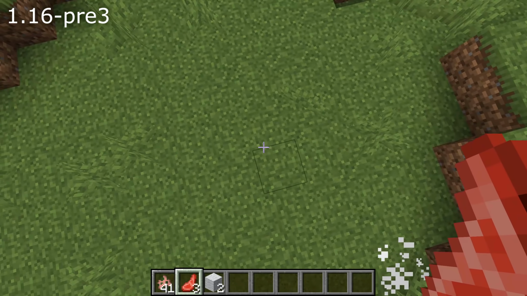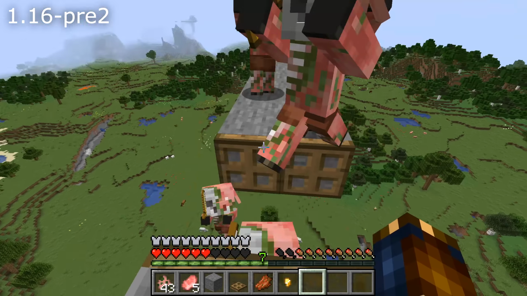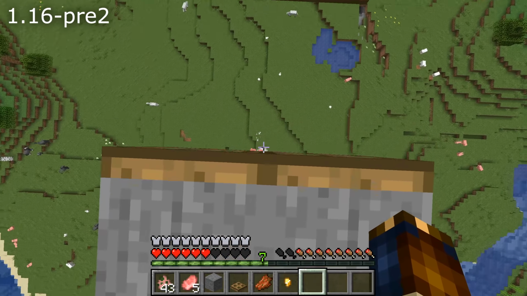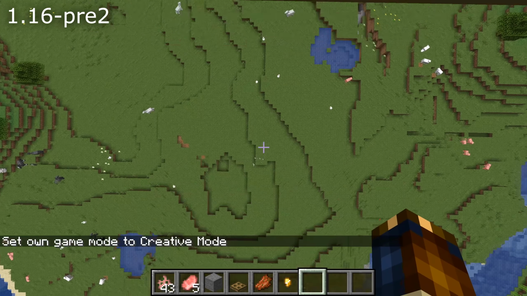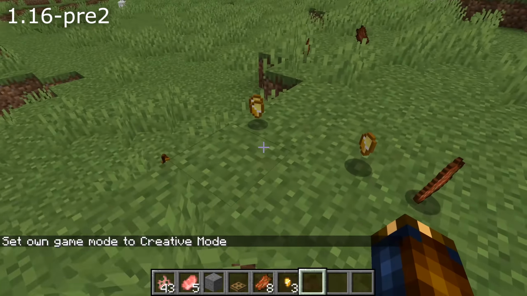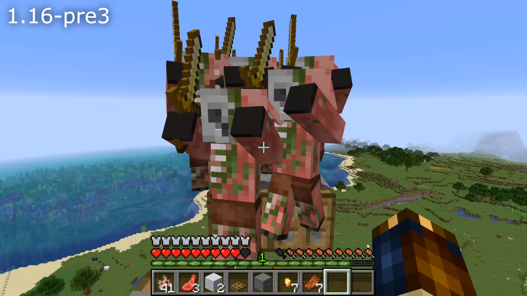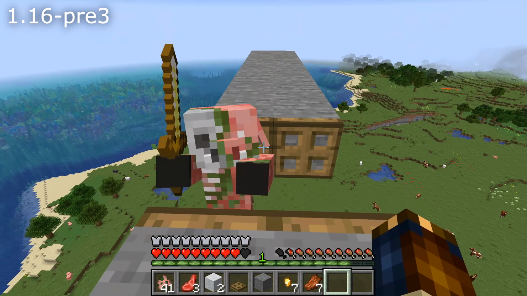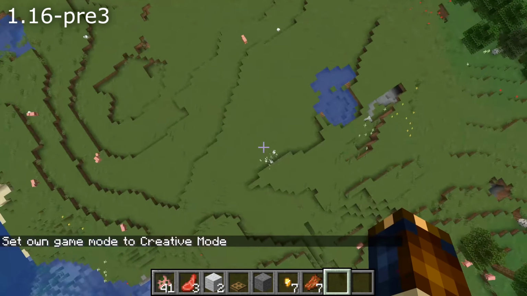And in a previous pre-release, a glitch was fixed where zombified piglins dropped XP and rare drops even if not killed by a player. That glitch has now been added back in, but it will at some point in the future be fixed. So if you're basing an automatic farm off of this glitch, be aware that at some point it will stop working.